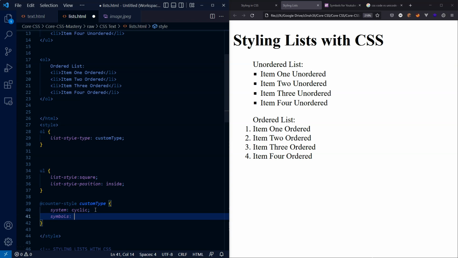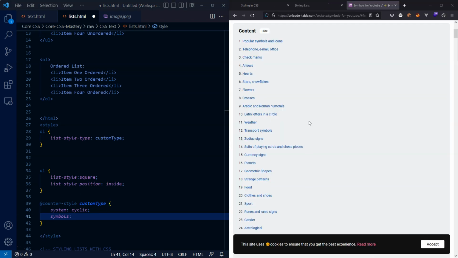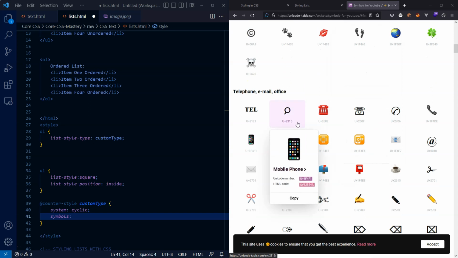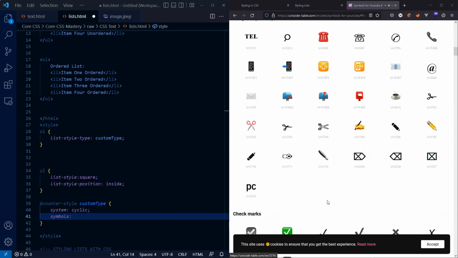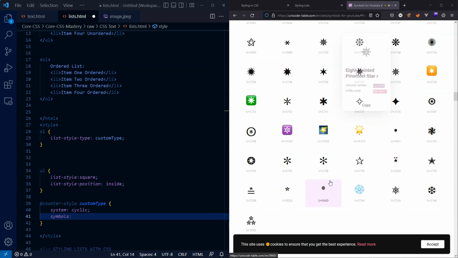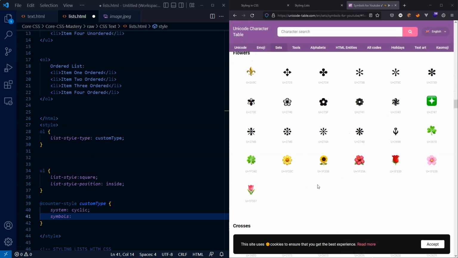And one of the really cool things about the symbol property here is it can take a Unicode value. So for example, over on the right, we have a site that lists the Unicode images that are available and their corresponding codes. So we could pick an image from here and we could use it as a custom bullet point. So let's find an image that looks good. Some interesting flowers down here. Let's see if we can get this sunflower.